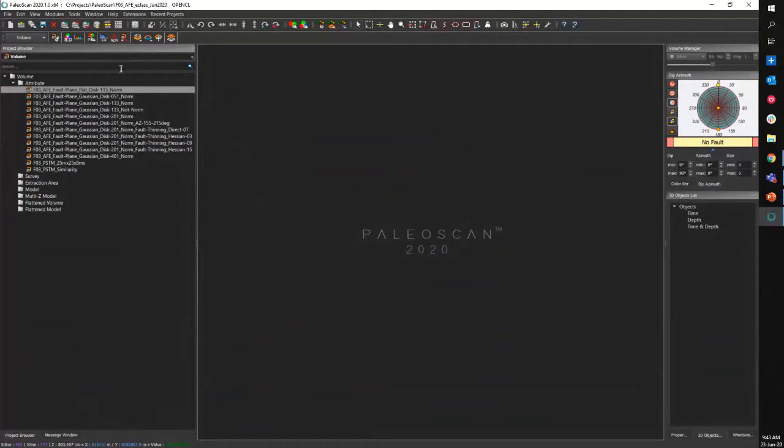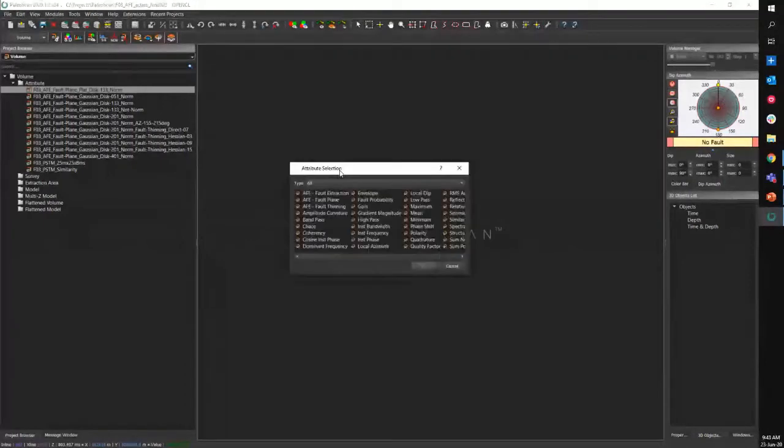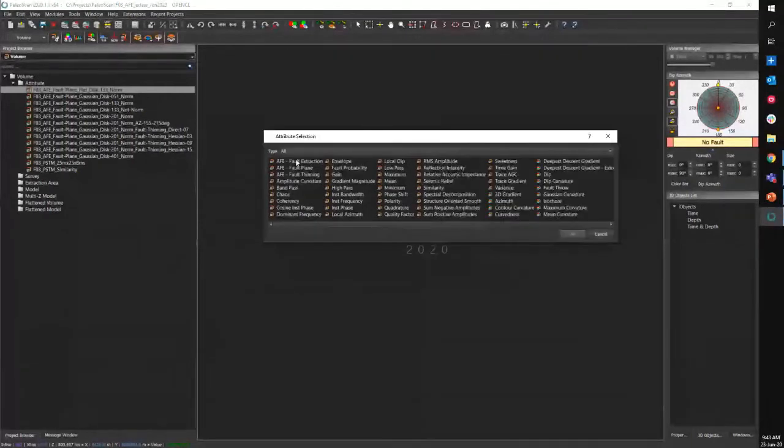So basically, the AFE is available from different modules. If we go under the volume module and click on the first icon, we have access to the list of attributes, and you can see that the first attributes we can create are the AFE. With this way of computing the AFE, we name the outputs.